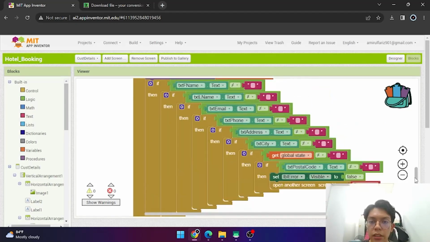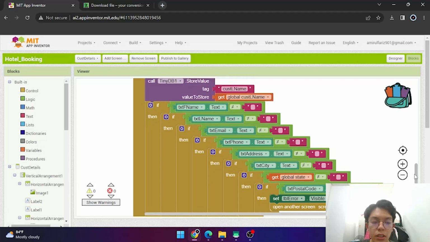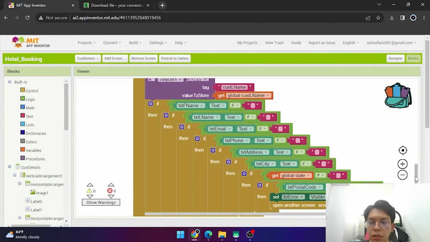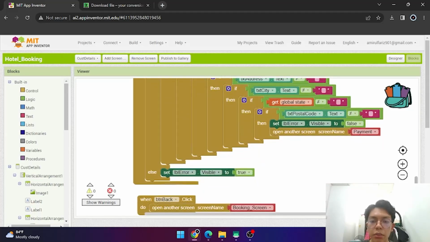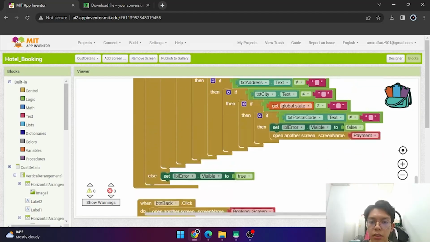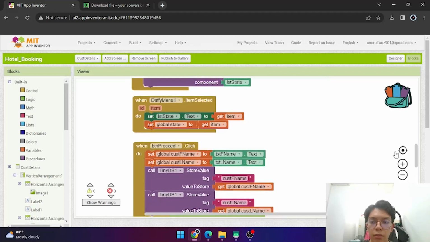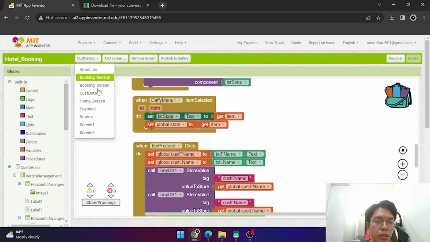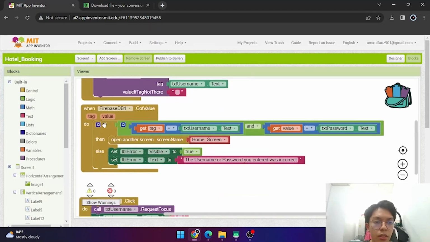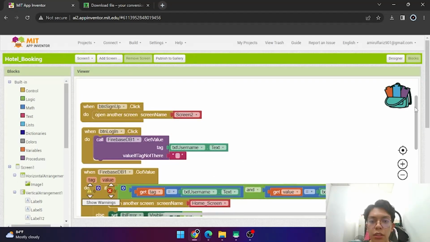and here is the error message. If all of the information is not inserted, it will display an error message. Apart from using TinyDB for the database, I also implemented Firebase, using Firebase for the verification of login and sign up.